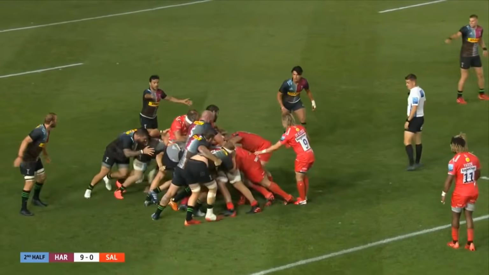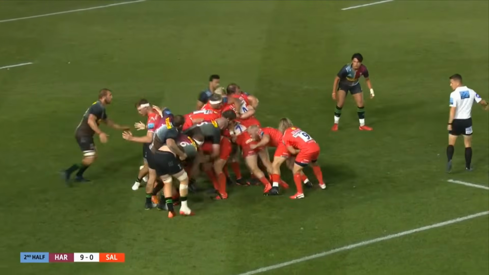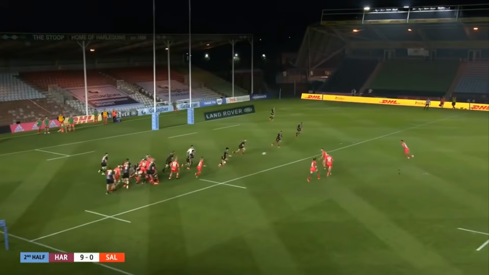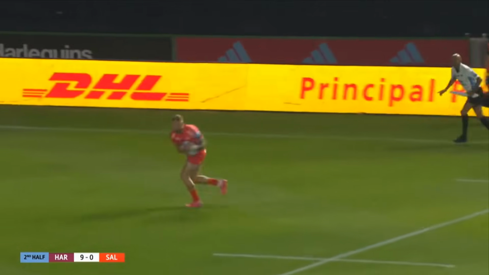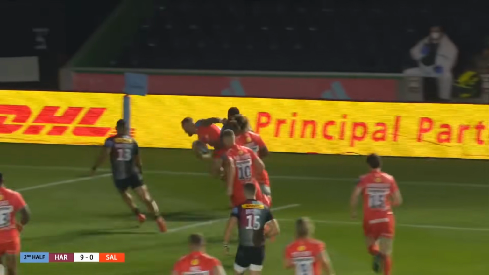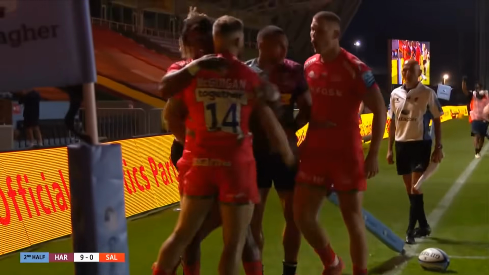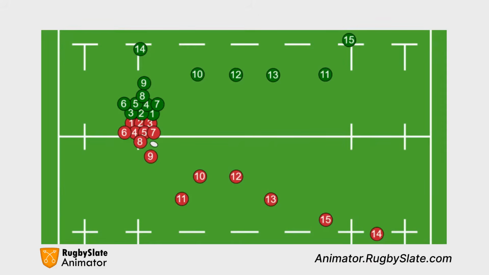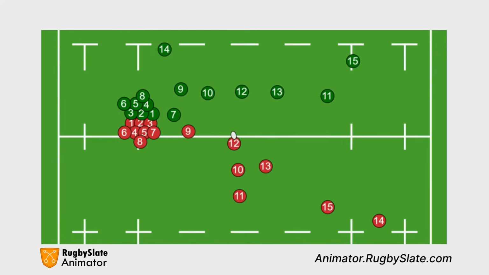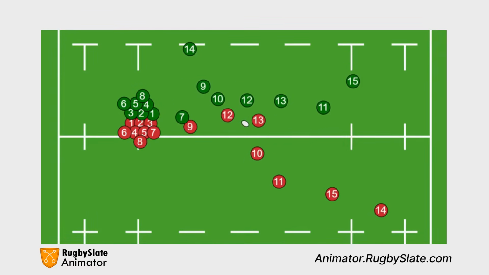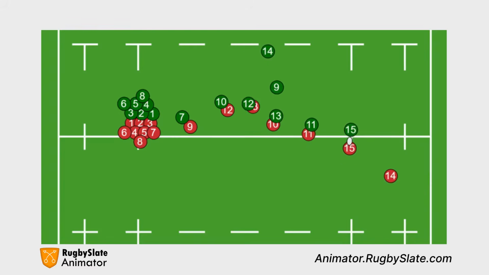Here's another example from Sale playing against Harlequins. It's the same move as before, but the blindside winger has missed and the ball goes directly to the fullback and onto the open side winger. This shows why this move is so good for the attacking side. It forces an overlap out wide, and all the 10 has to do is pick the right pass to exploit it. For the defence, the 10 and 12 have to take the crashing centres, the 13 takes the looping 10, and in this example, the 11 takes the 11, the 15 takes the 15, and this leads to the 14 being free out wide.